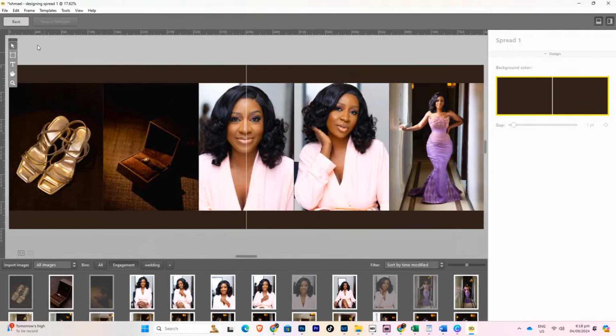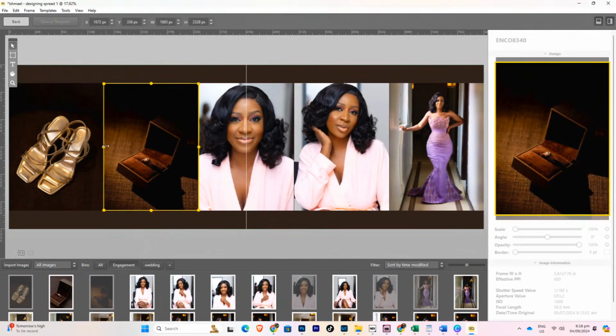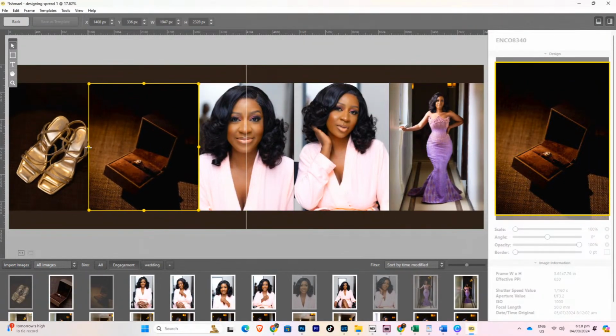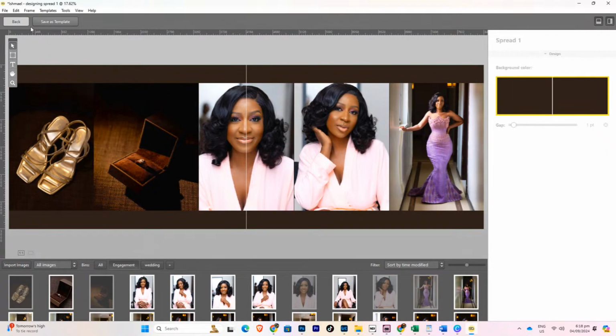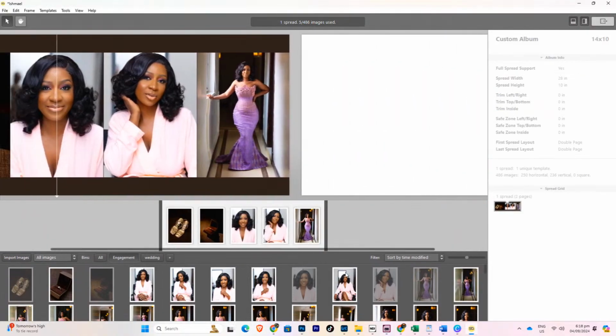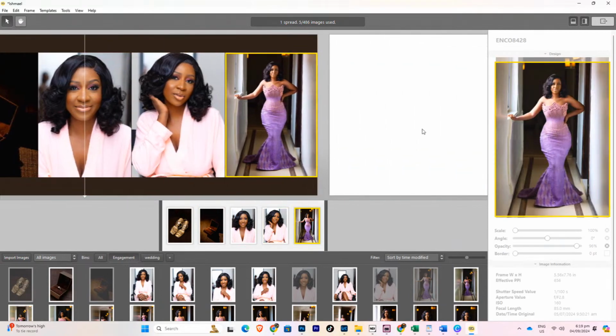If you think you want to change the size, you double click and then you can expand this. Okay, so it's just a matter of double clicking in it and then you have it done. How many pictures do you have here? 1, 2, 3, 4, 5. If you think the 5 pictures is now too small for you, you want to add more, you can.